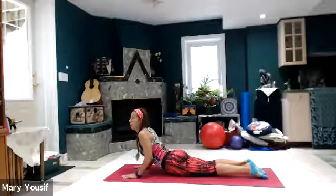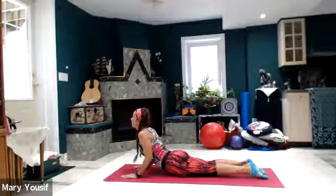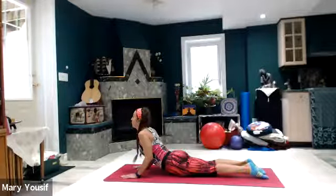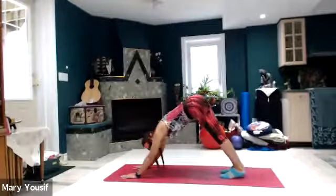Opening the body. Relax your hip, relax your glutes. 4 more. 3, 2, last one. Come to down dog and stretch.